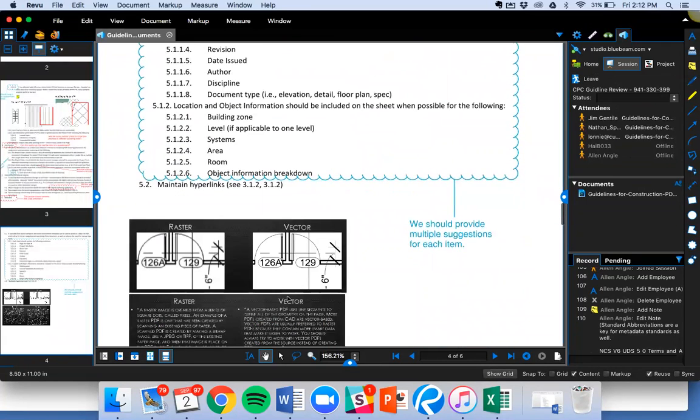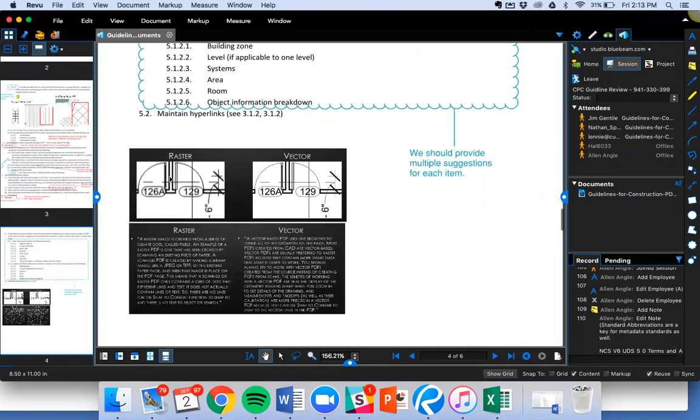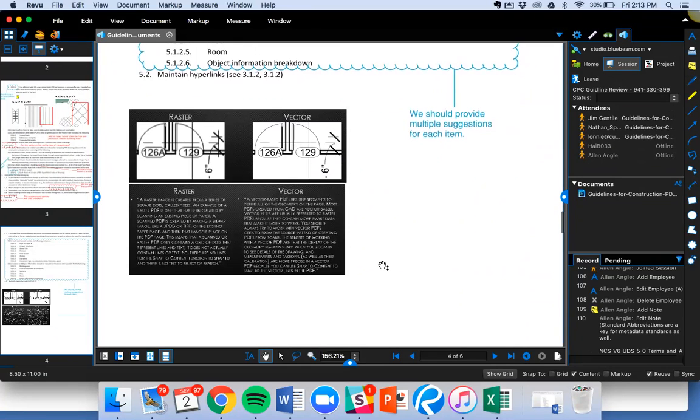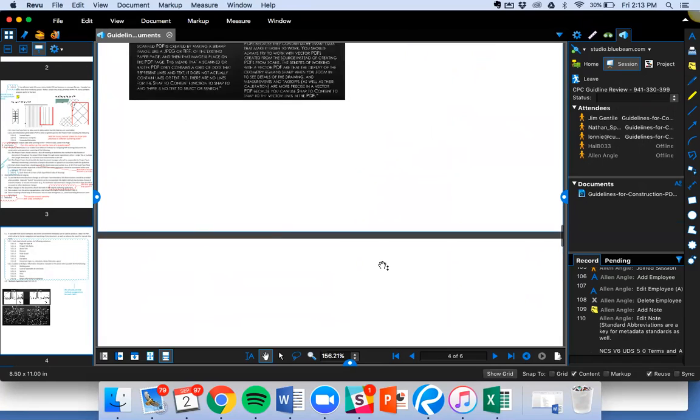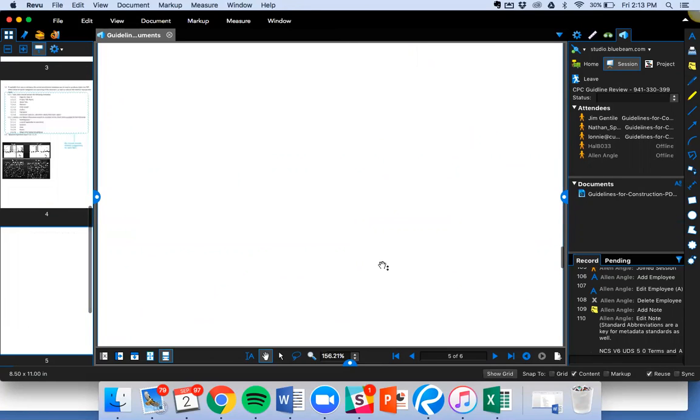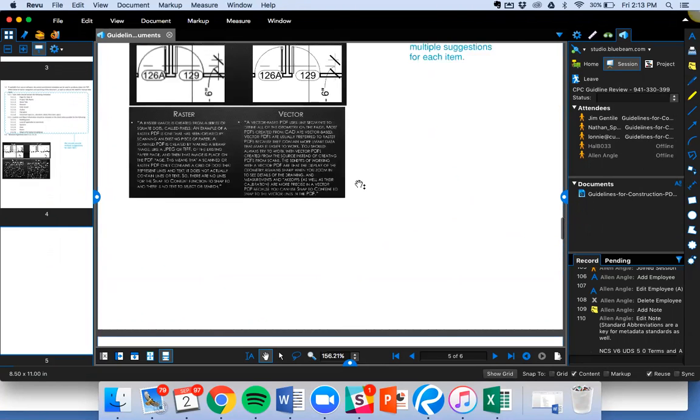So, and I know some of these, Jim, in the newer area, like we were talking about some of the raster vector, I think this was from that presentation. Correct. But I just want to make sure if there are any thoughts on things that are not included in here that are not being addressed.